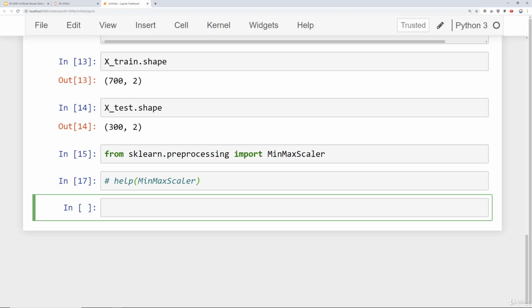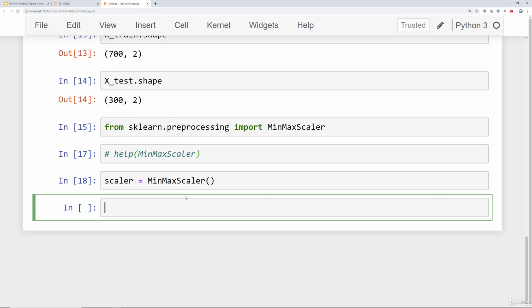To use a scaler with scikit-learn, we first create an instance of it. So we choose some variable name, typically scaler, and then we create an instance of our MinMaxScaler, open close parentheses. Now I have this instance of the scaler, and I need to actually fit the scaler onto my training data. So I will say fit on xtrain.